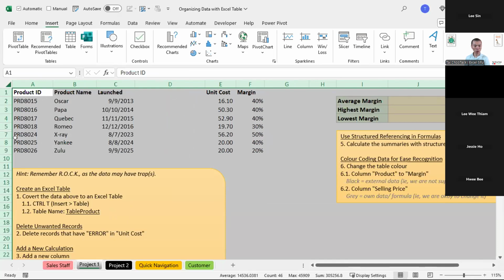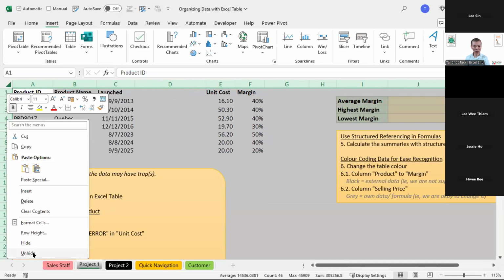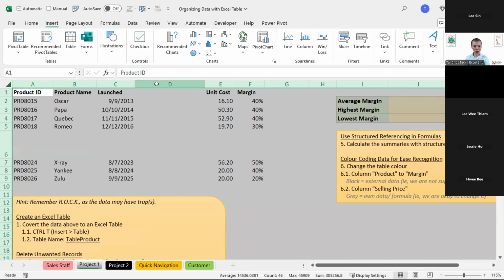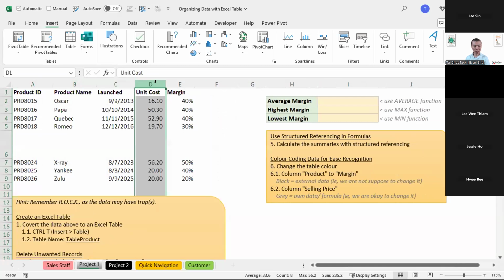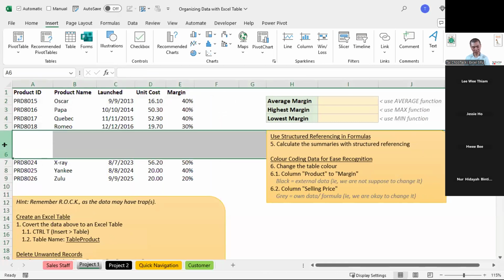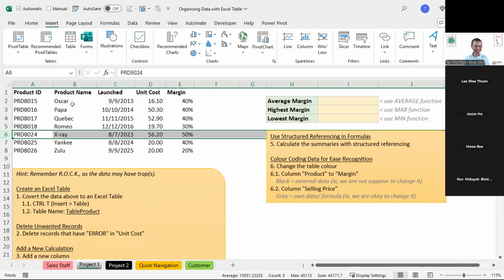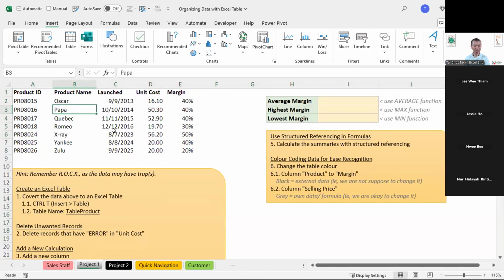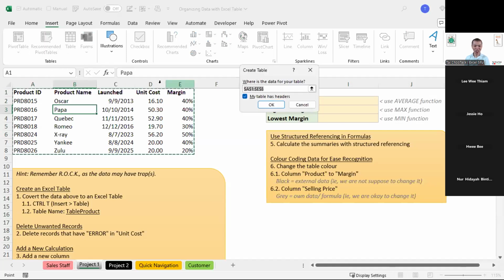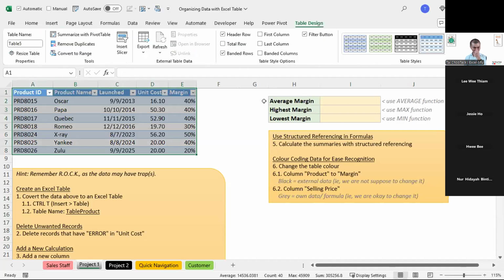Do the same thing on the row. Use my mouse, right click on any of the numbers and unhide. So there's blank and hidden, there's blank and hidden. Let's remove it. So after this is done, I only start creating an Excel table. I can go to insert table or the keyboard shortcut, Control T. And you will notice it will automatically expand until the end. So that's correct. Click OK.